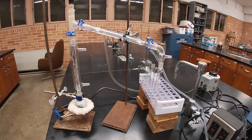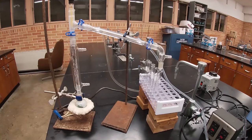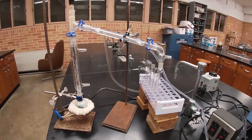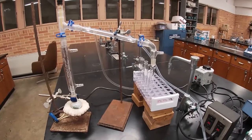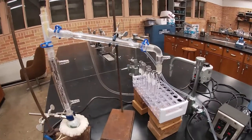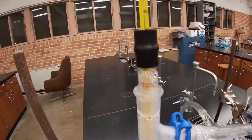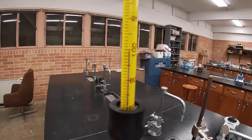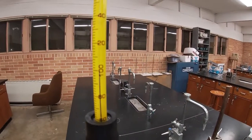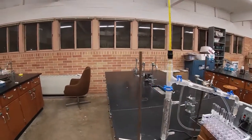Okay, so I've been collecting the fractions in my little manual fraction collector, and I didn't have enough test tubes, so basically I was doing 2 mils per test tube, and estimating when I got the first mil, and again recording the temperature. But we are pretty much exhausted now. There's nothing but water coming over, and we know that because the temperature is 100 degrees. Okay, so my temperature is 100 degrees. I'm at 15 mils right now.